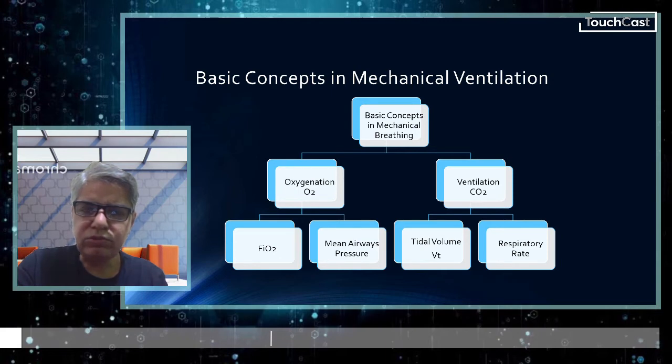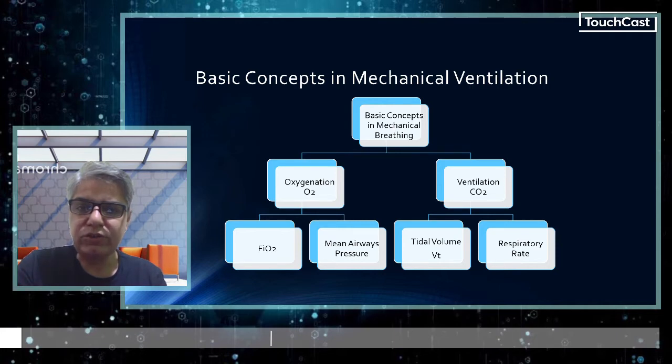Now, coming down to some of the terms that we use in mechanical ventilation, and again the same 2x2 formula applies. So again, as I said, there could be an issue with oxygenation or maintenance of oxygen levels in the blood, or there could be an issue of maintenance of carbon dioxide levels in the blood. And there are two parameters which actually determine your oxygenation level in the blood, which you can actually titrate on a mechanical ventilator. And as far as oxygenation is concerned, the first one of them is FiO2.